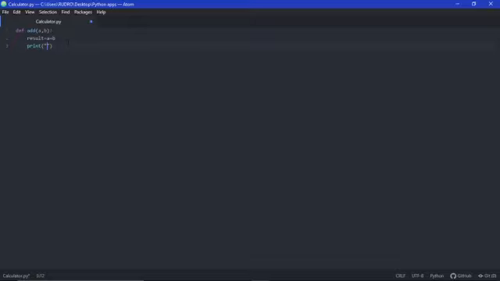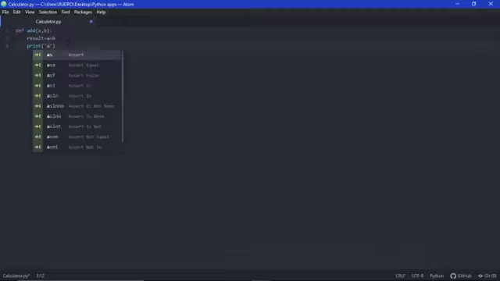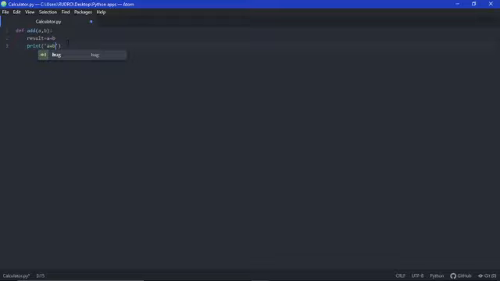So print A plus B equals, then comma result.